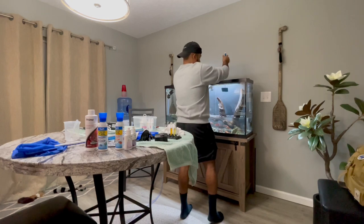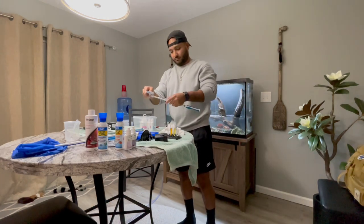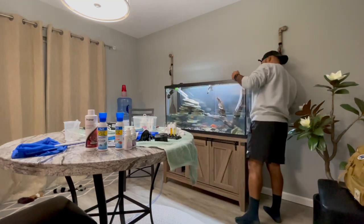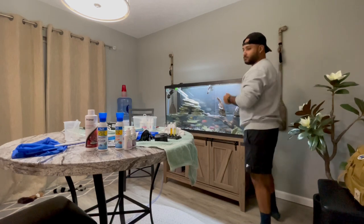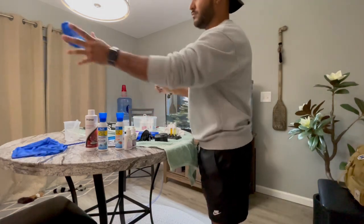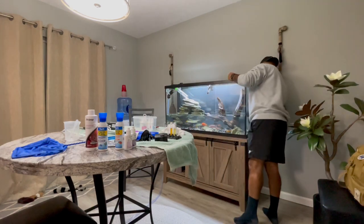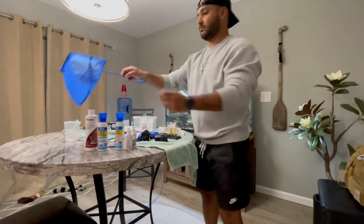What you really want to look out for is just the temperature of the water that's going into the tank. Trying to make sure it matches up to what's already in the tank as close as possible, so that way you're not shocking your fish with too cold of water or too hot of water. I believe they say that typically you want to stay within 5 degrees plus or minus what's already in the tank. That's a good rule of thumb.